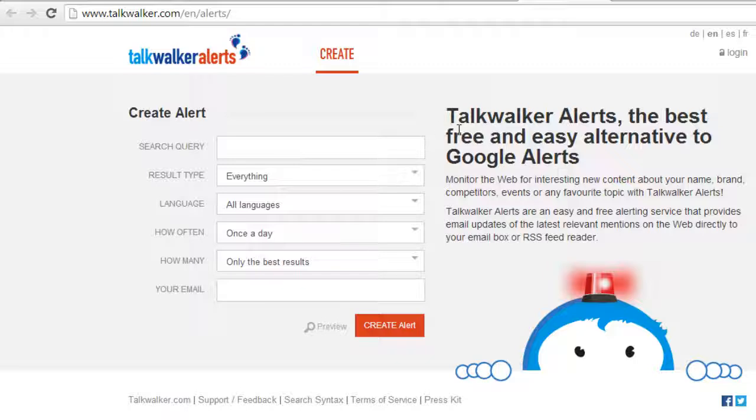The main difference is that you can specify an email address. So if you don't have a Google email or Google account, that's fine. You can use TalkWalker Alerts and just specify an email address. If you do outsource this kind of stuff, you could place an email address that goes to your outsourcer.